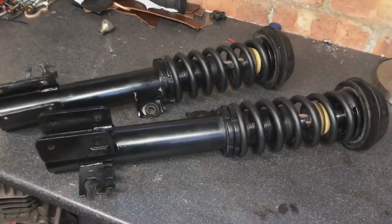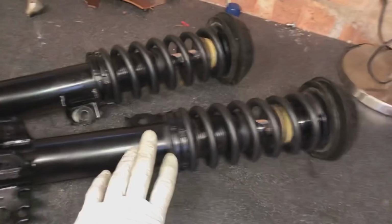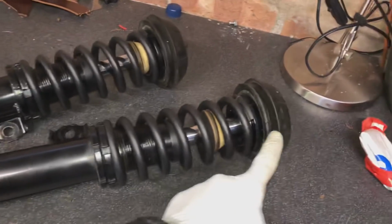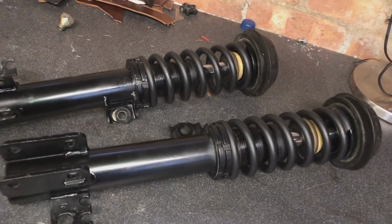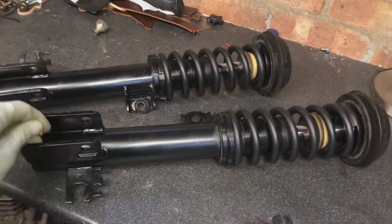Front coilovers all built up, ready to go on. So we'll adjust the ride height, we'll adjust the dampening when they're on the car. Also, we'll do up this top nut properly when it's on the car as well, it's under load. So about time we get these on, and then we can worry about the brakes.